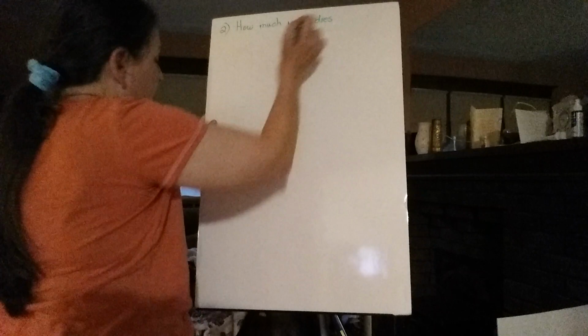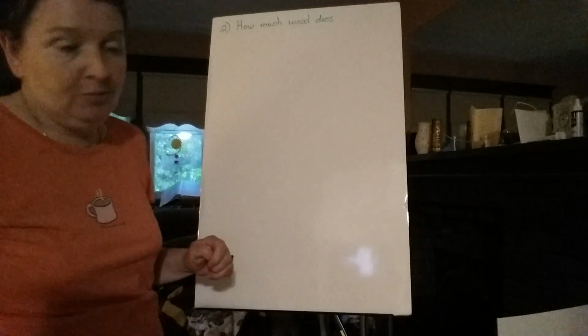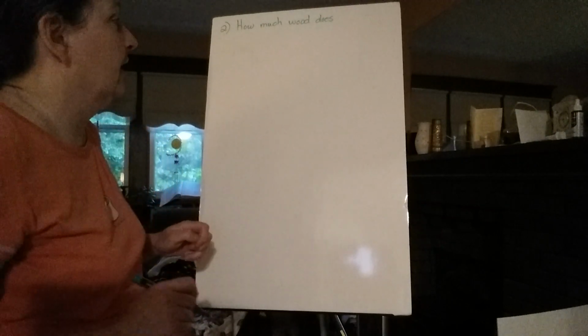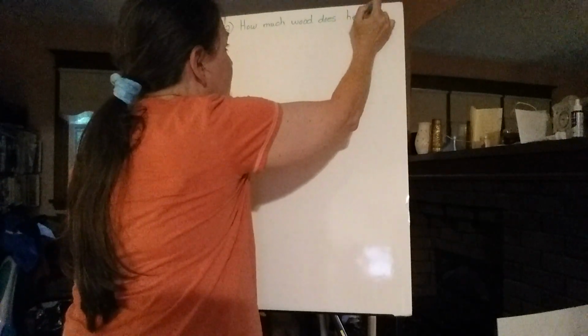Now, you don't have to worry about writing this out unless you're working on a piece of paper. If you're just doing it on the piece of paper that I printed out, that's fine. You just do your work here. You don't have to worry about copying anything out. How much wood does he need to buy?